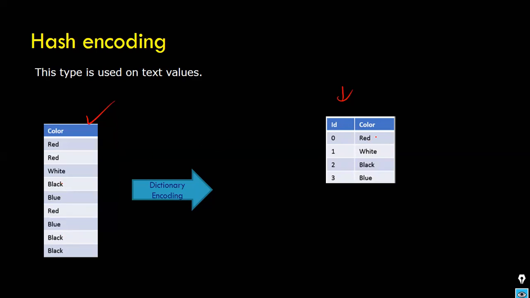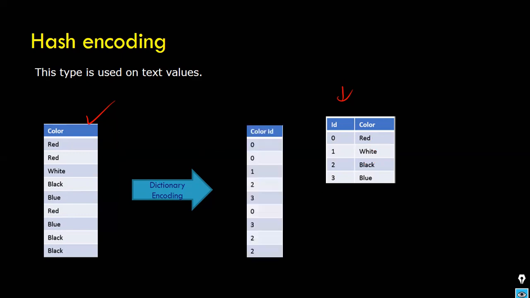Only 4 unique values are there. For each unique value, it assigns some value. And then the beautiful thing is it replaces all these values with 0, 1, 2, 3. Wherever red is there, it replaces red by 0, and wherever white is there, it replaces it likewise. This way, it reduces the space.